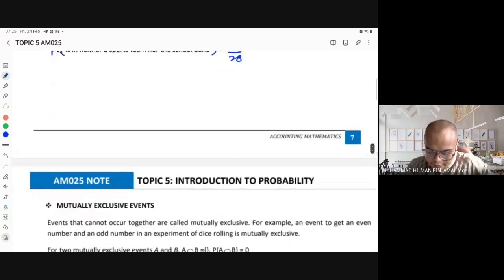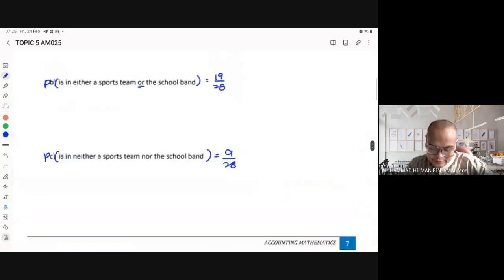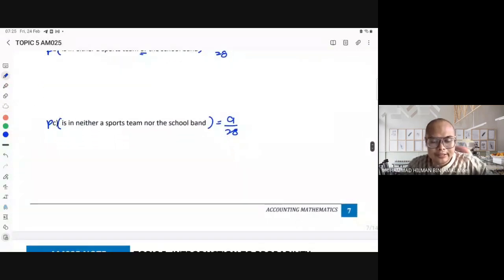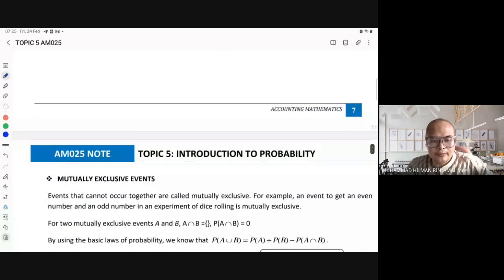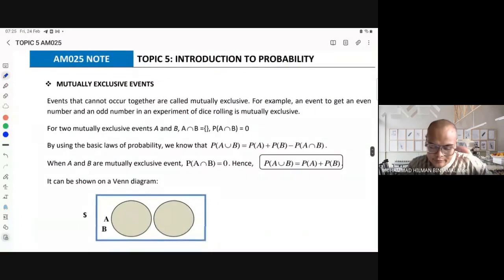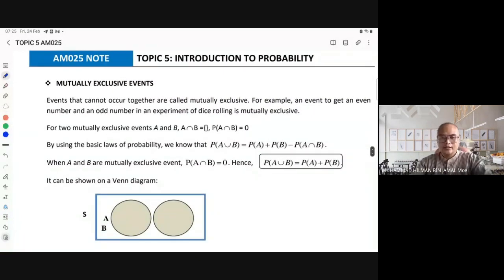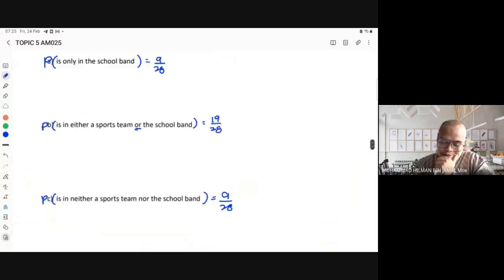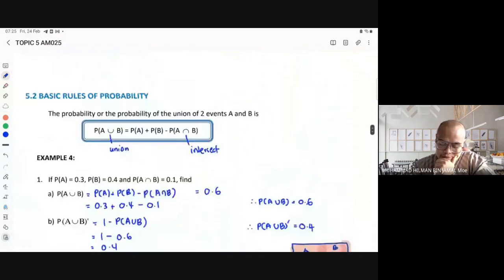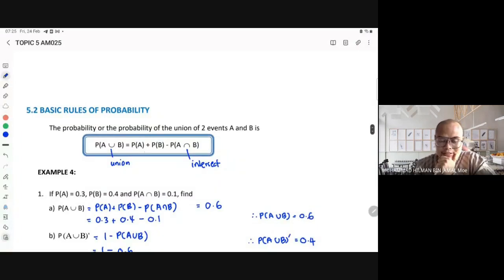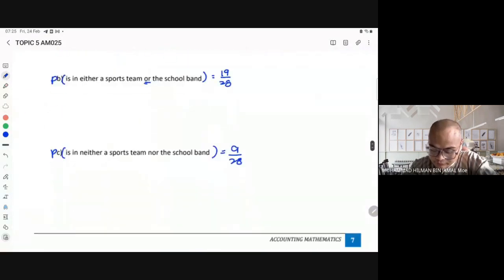Okay. So next, kita dah habis 5.1 untuk bahagian yang pertama. 5.2 bahagian pertama, kita tengok the next events. Okay. So kalau tadi adalah berkenaan dengan union. Okay. So bila kita ada union, A union dengan B, so kita nak cari dia punya union dan kita kena guna PA tambah PB tolakkan dengan intersect B. Intersect A dengan B.